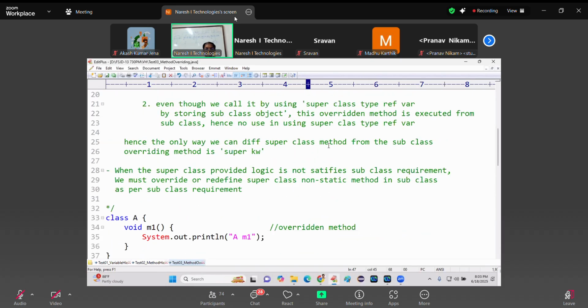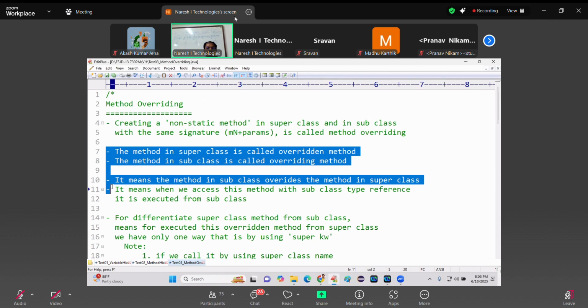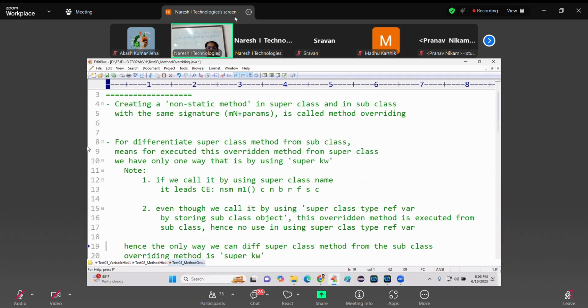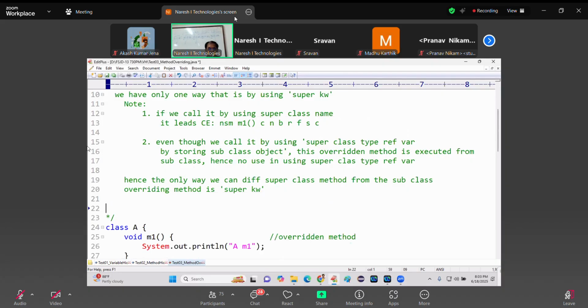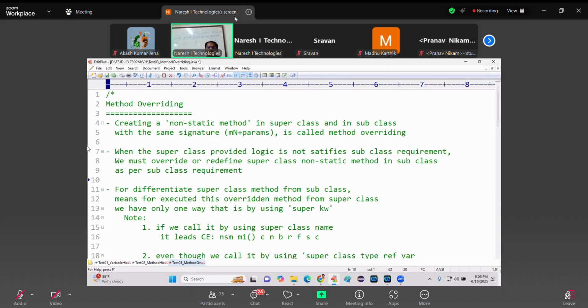Okay. First you write the theory. Can I remove all these things? The hidden superclass method is called the hidden method. The subclass one is called overriding. What is overriding?